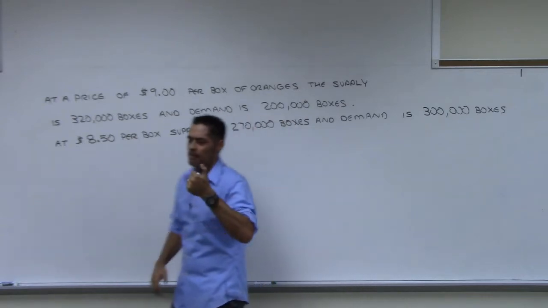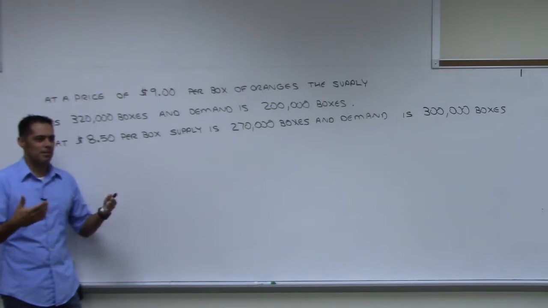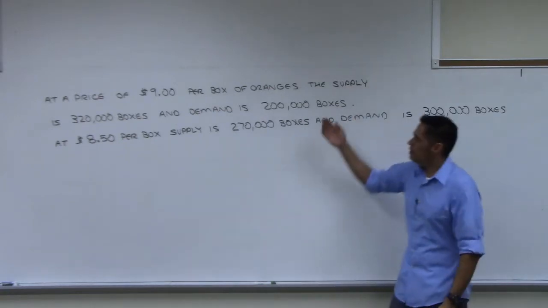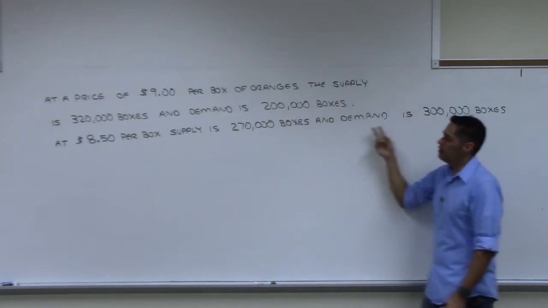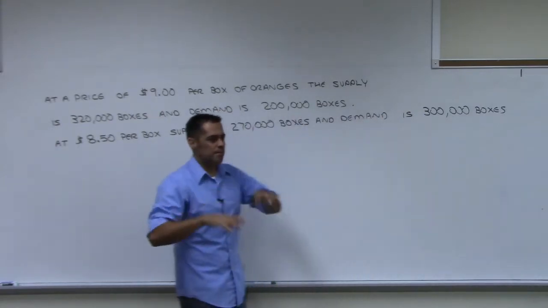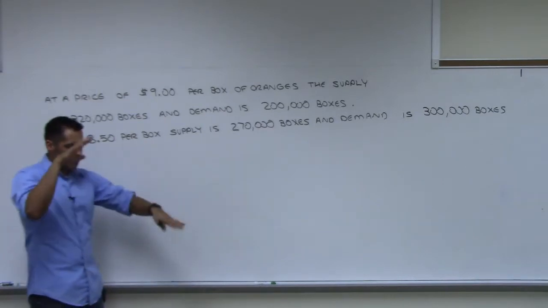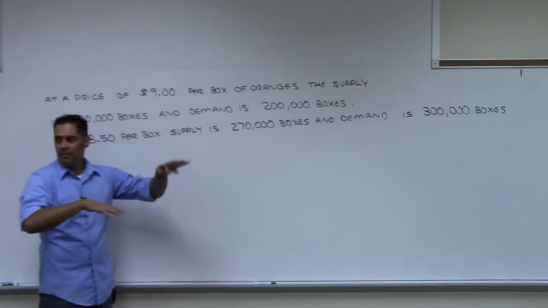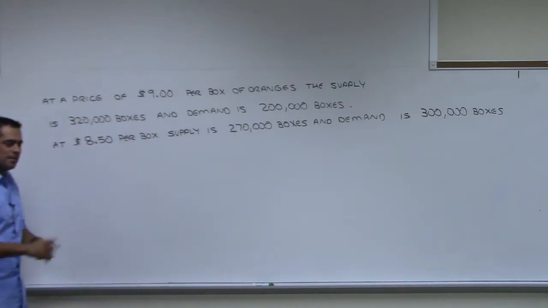Like I was just at Home Depot earlier this morning. I was getting ready to buy something, and of course, what I do, I look it up on Amazon. It's $10 cheaper, right? So as a customer you're always looking for the cheaper price. So if the price is $9, people are still going to need oranges, but how bad do you need them? But if the price comes down, well, okay. This is what makes business models complicated. This is a relatively simple model, but you have all the factors involved: price and demand and supply and how they affect each other. That's what business is all about, right? Trying to figure out what's the best thing for your business.